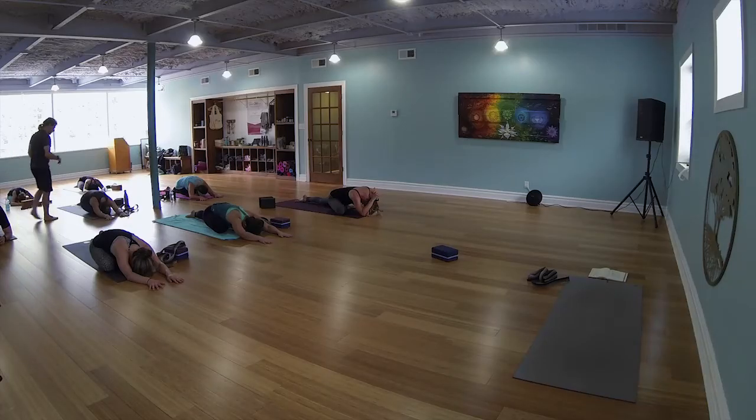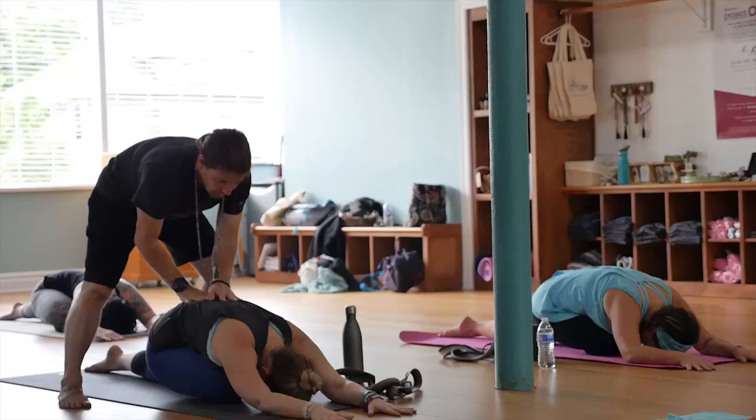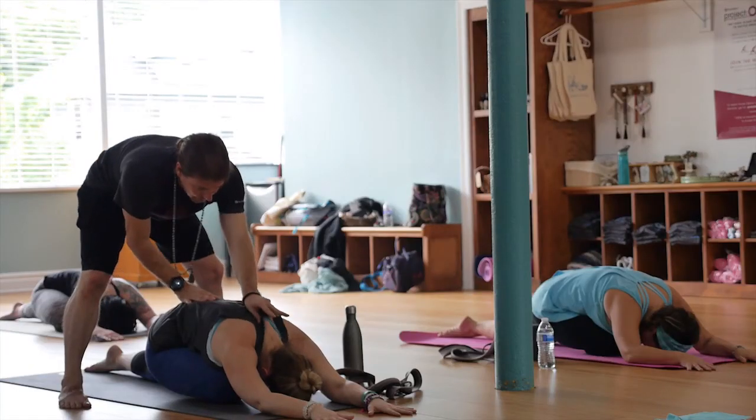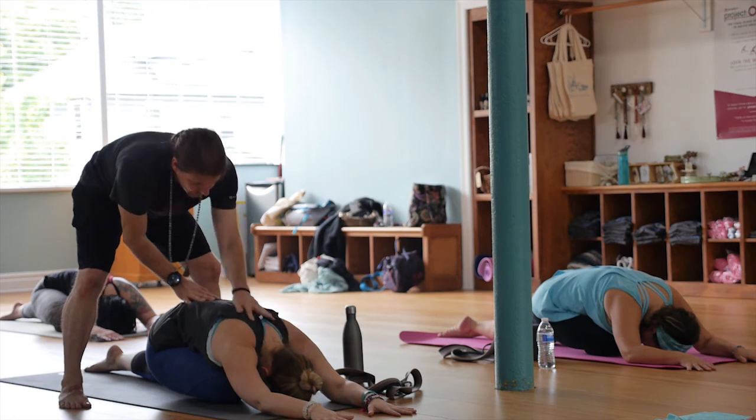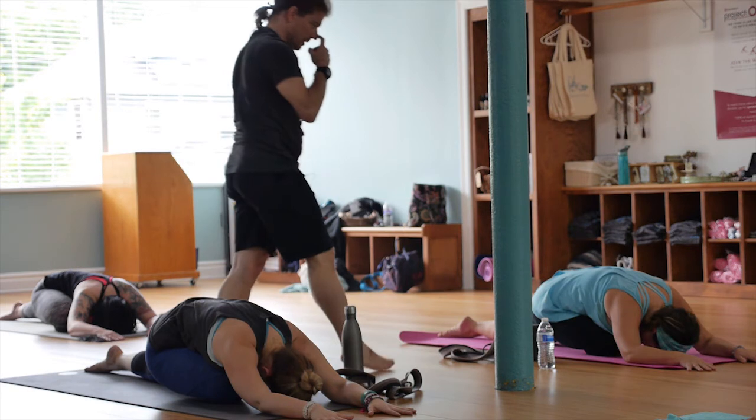Allow the back of the heart to connect to the heavens above you, the spiritual side. You breathe in that overwhelming joy. You feel the enlightenment. You feel the peace as it flows through you.